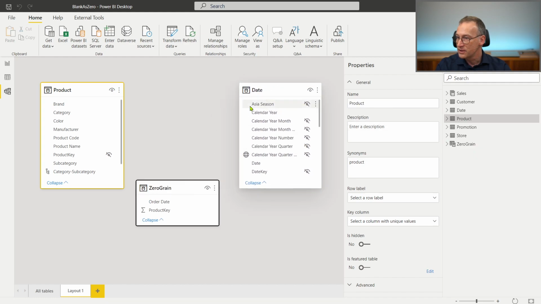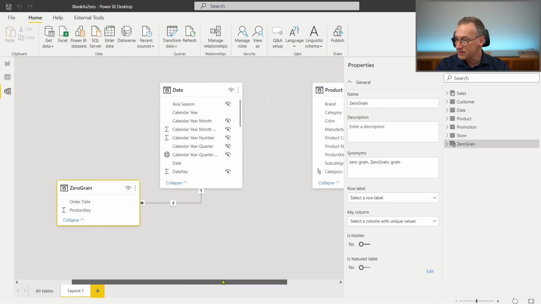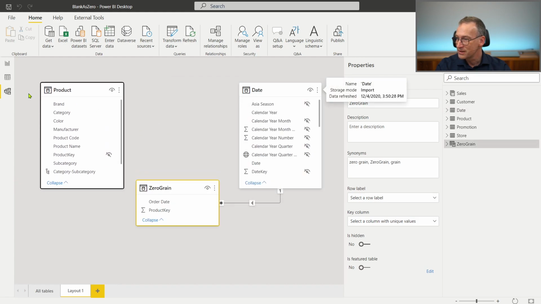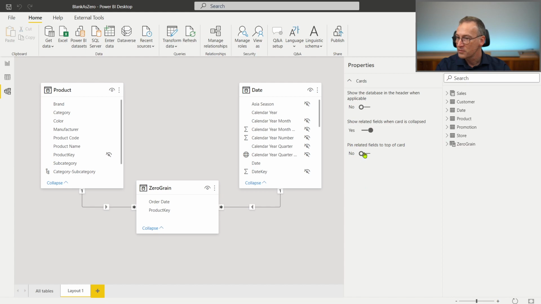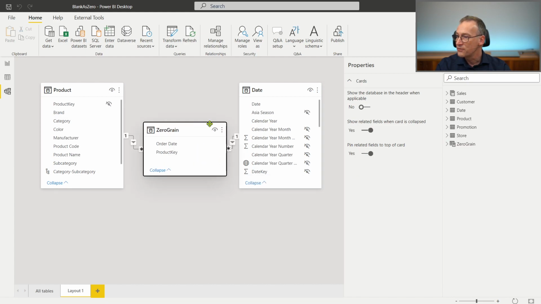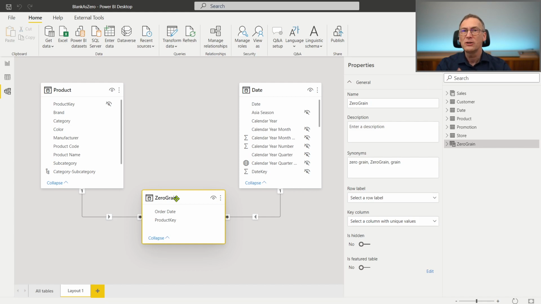So that when I filter date, order date goes to date. When I place a filter on date, I'm filtering zero grain. What happened to my product table here? And while we're here, we also do the same for the product key. Pin at the top. So a filter on the date will filter the zero grain table. A filter on product filters zero grain, and I only need to check if there are rows in zero grain, I add a 0. Otherwise, I avoid doing that.